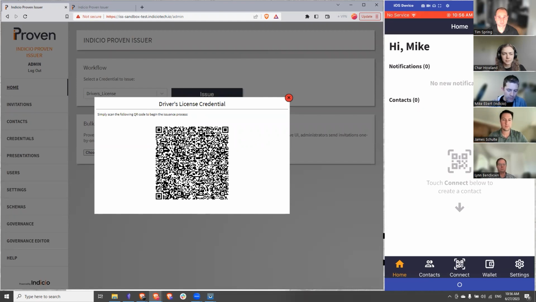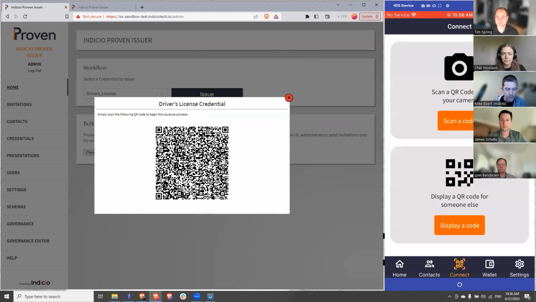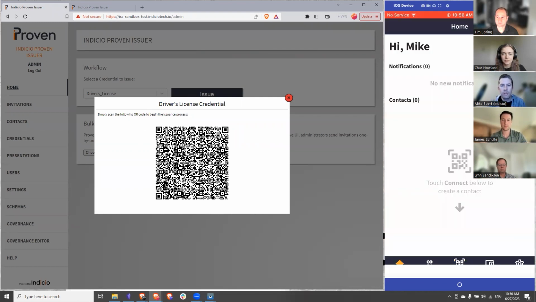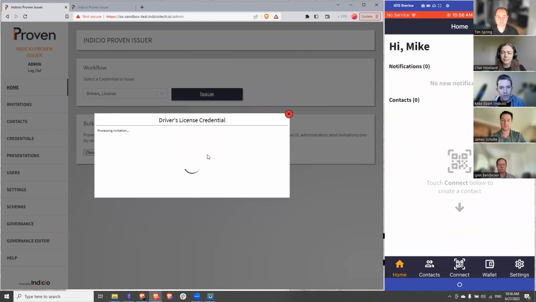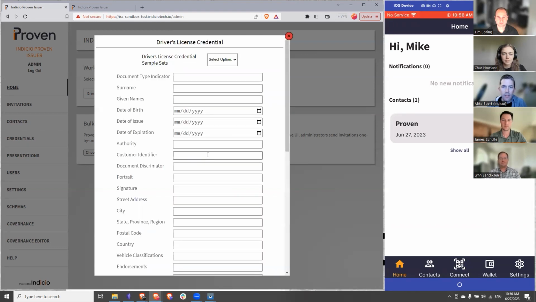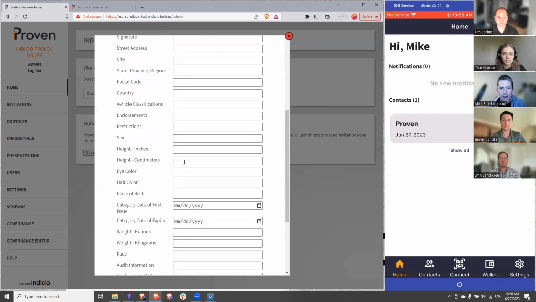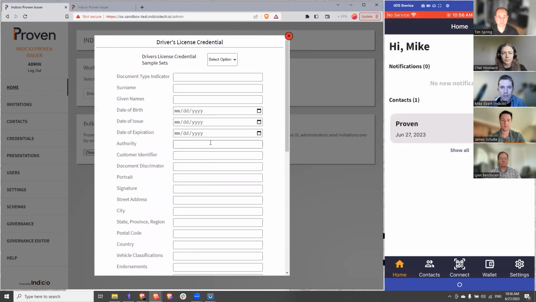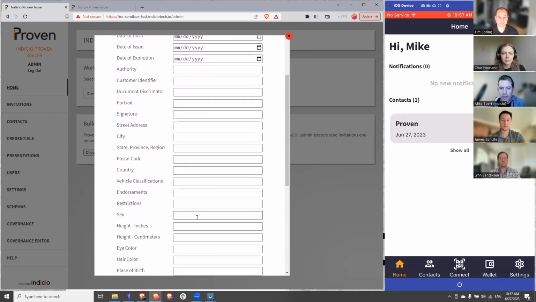And then with our mobile agent, such as Holder, we're going to scan this QR code. This allows the 2 agents to connect to one another. And then you can see the contact come up on my mobile agent on the right. And then we get a form that we can fill out with the details of the driver's license credential on the left. And for convenience, we have some presets that you can select from to quickly populate some test information. Or you can go through and type in each credential that you'd like manually.